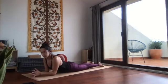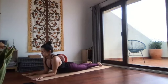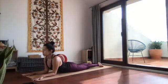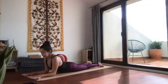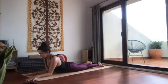So come into Sphinx now. Just take a minute to be in your Sphinx, to really focus on opening the chest forward, the shoulder blades come inward. We're going to do something similar to the needle that we did at the beginning, but into your elbows.